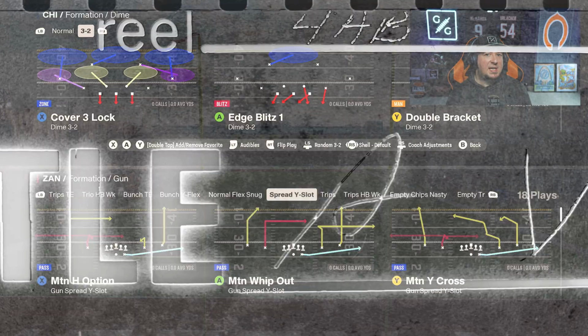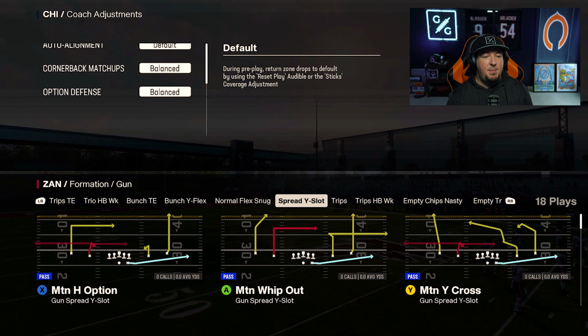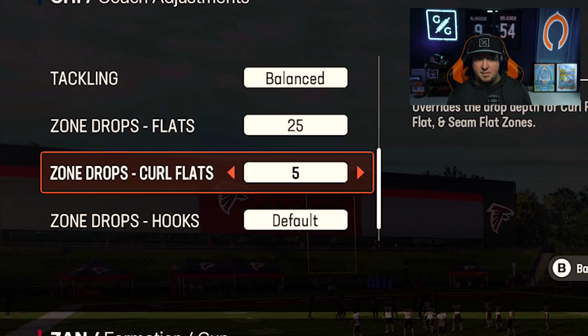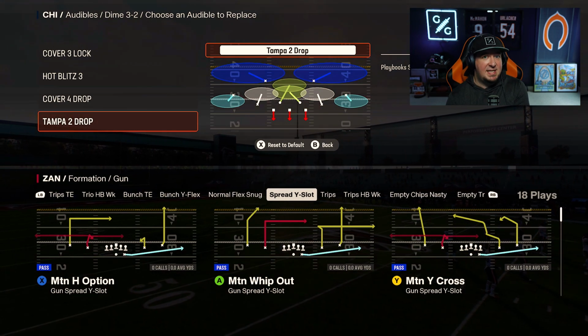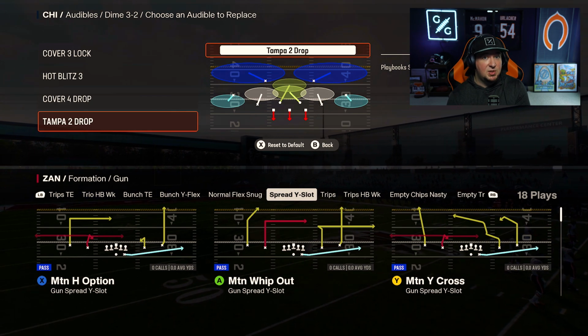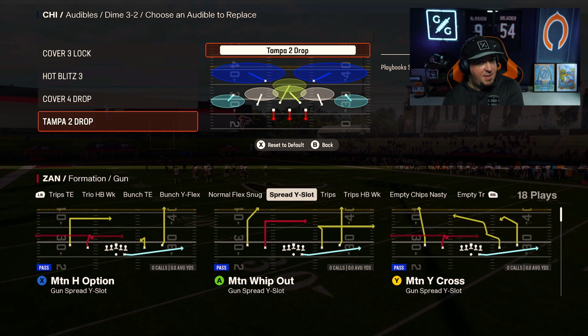Eastern time. So let's go back to that example in which we were coming out in the cover 3 cloud. Keep in mind that in the backdrop, again, we have our 25 and our 5-yard settings for our flats and our curl flats. But let's maybe say that cover 3 cloud is your base defense. You want to run cover 3 cloud with zone drops on, have the ability to turn them off, but also have the ability to stay in cover 3 cloud and turn them back on.